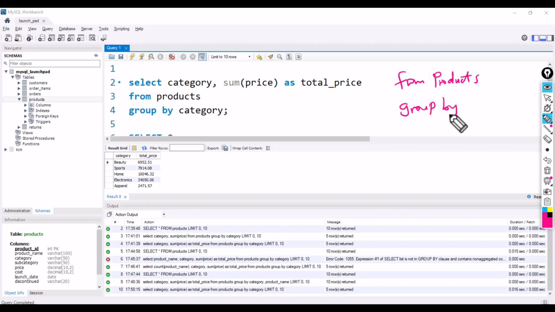Here we are grouping by category. We are simply telling MySQL to divide all the rows in our products table based on the unique categories in them. Then afterward, if there's a having clause, the having is just a conditional clause used to filter the group by statements.